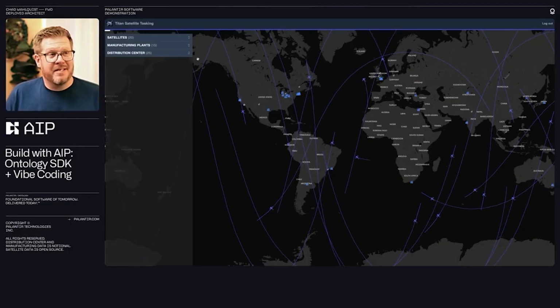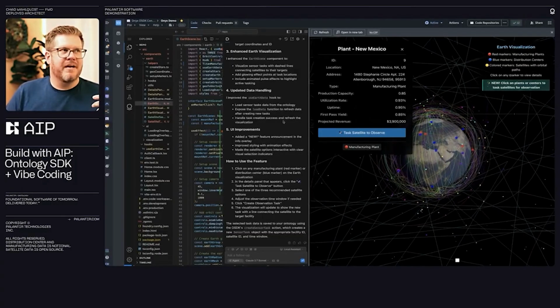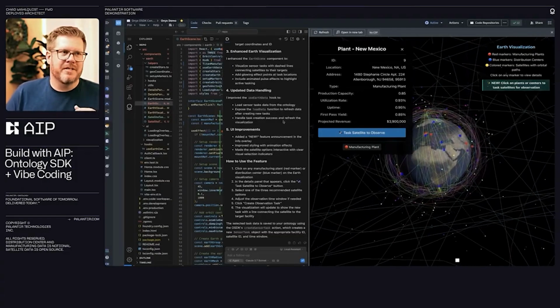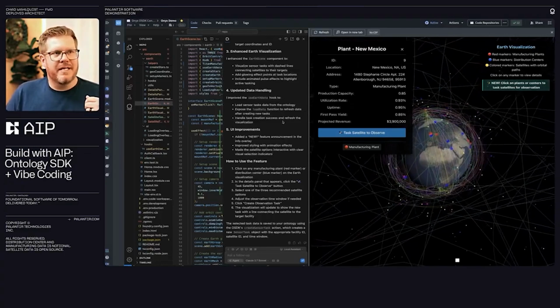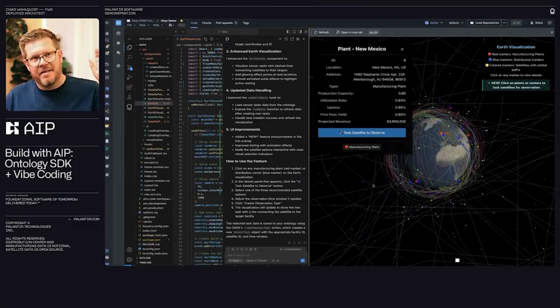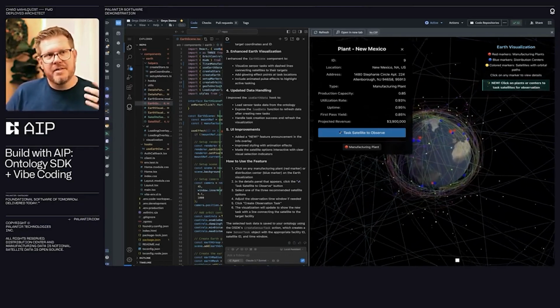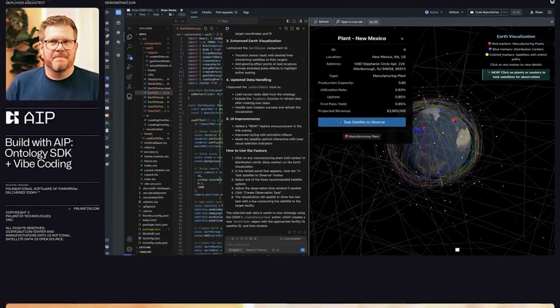In comparison, this took me a day or two. I'm not a front-end developer, to go create an application that allows me to task satellites and do all this kind of stuff. I can move at orders of magnitude quicker. So it's like I have junior developers getting me the bones and I can go build out the rest of what I want. So this is the whole idea, there's an accelerant for my development process, but I still have the governance, authentication, and security of the ontology to be able to do this that quickly.